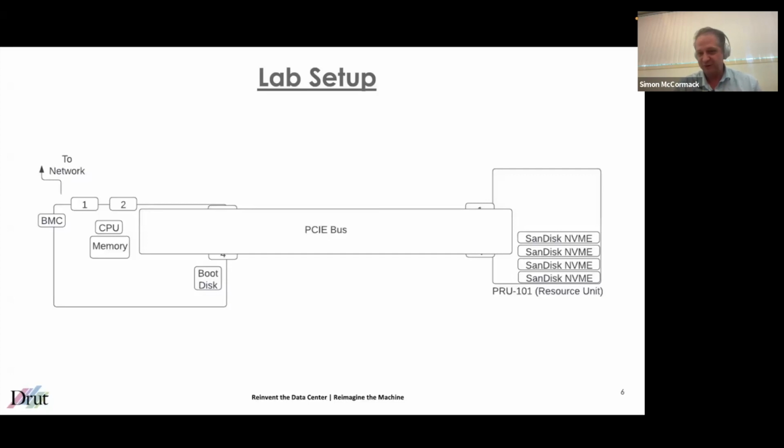But what it looks like from the server's point of view is I've just extended the bus, and here's a resource for me, and I can do it on the fly and change it. As I'm going to do in my demo in a minute. Well, actually, let me do it right now, I think.